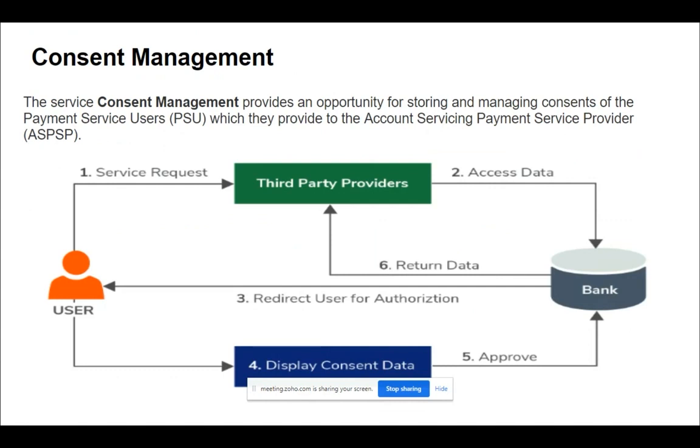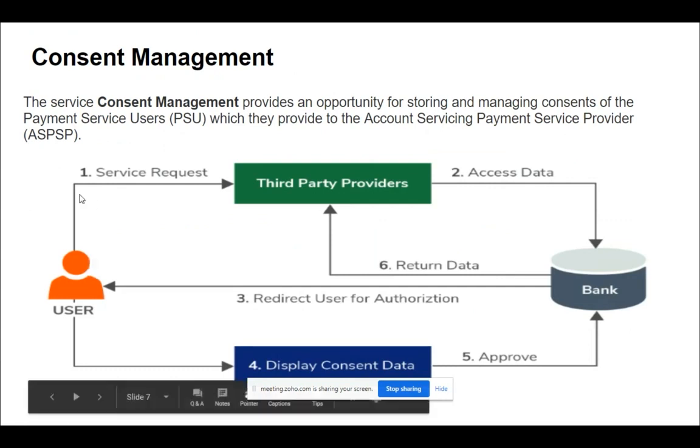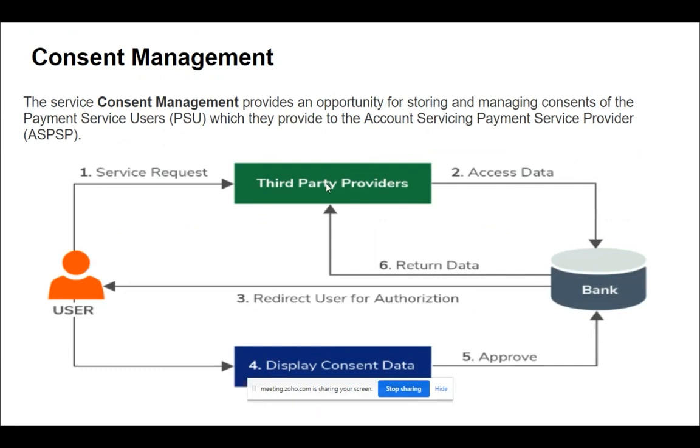Okay, so let me explain how it works. The user comes to the third party provider website. Now the user wants to access those APIs via that third party provider, web portal or mobile application. So the third party will access that data from the bank and redirect the user for authorization. There the user will put in the username and password, the account details which are registered with the bank. It may be anything, any username and password, whatever we will see. That is the strong customer authentication. Here the bank is making sure that the correct customer is giving the consent to the third party.